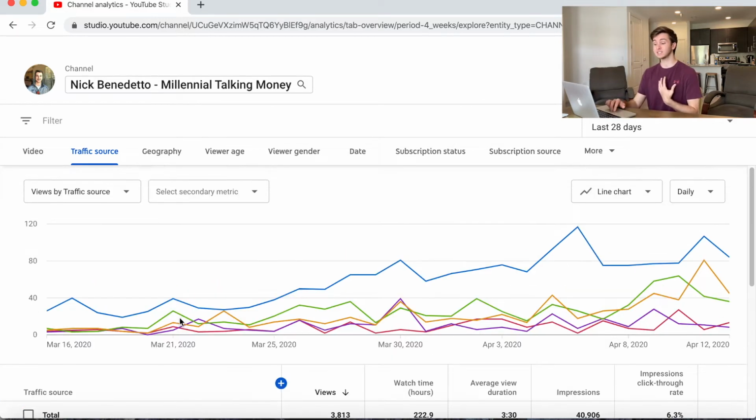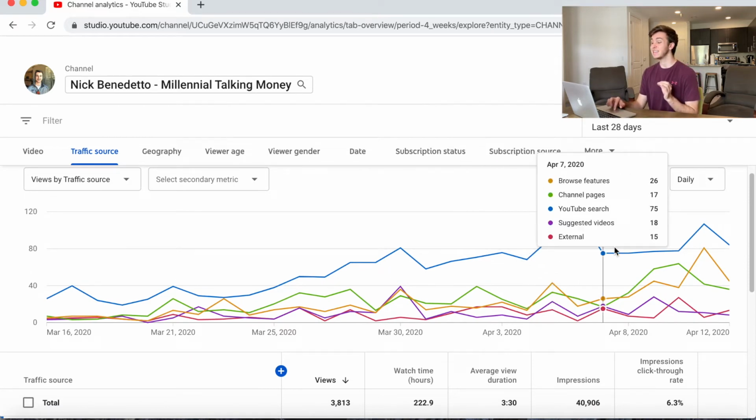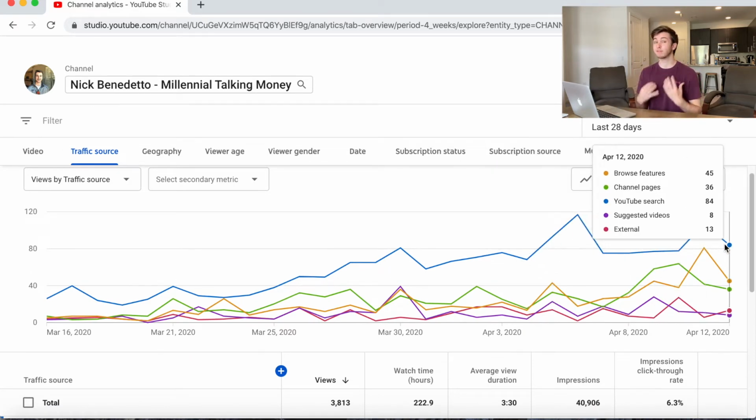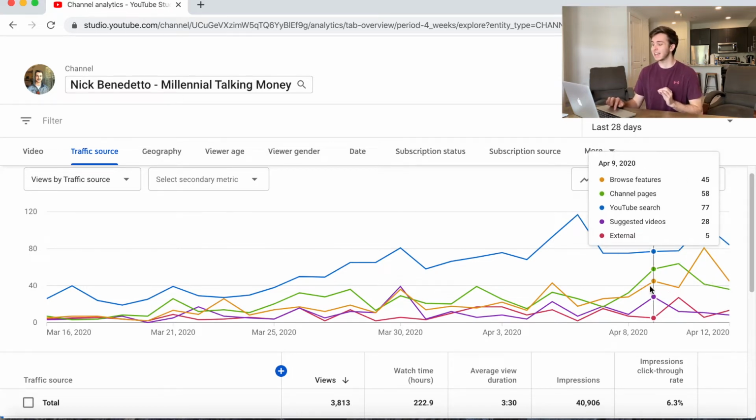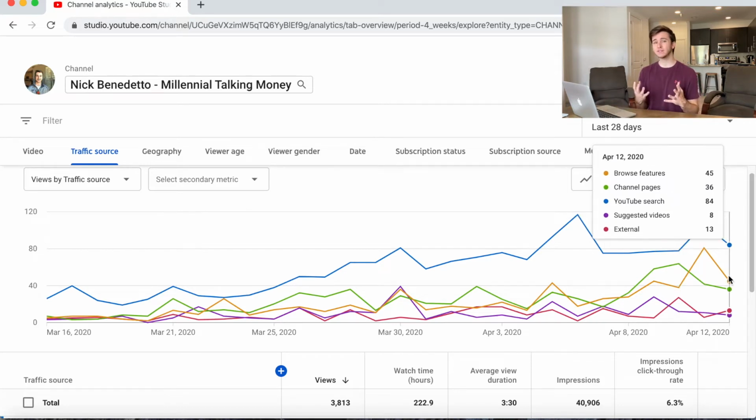Right now I'm focusing on YouTube search, and you can see this blue line is my YouTube search, which provides me with the most views right now. But in the past few days, browse features has been giving me a decent amount of views. Browse features is either the home page or your subscriber page. A lot of the time YouTube will try to push some videos, and this happened with my Robinhood cash management video. It was pushed to the home page of some viewers because they watched other cash management videos, and YouTube recommended it, saying you might like this video because you've watched similar videos before. So that's another reason my channel's been gaining some traction in the past few days.